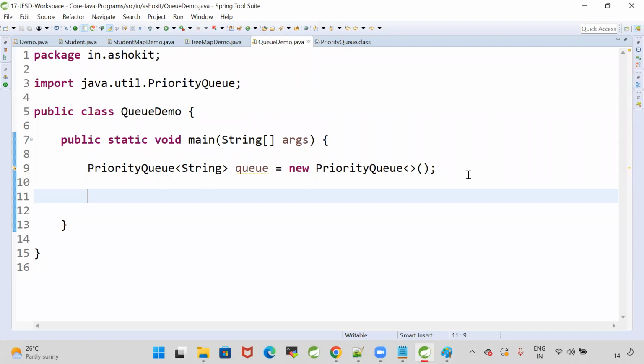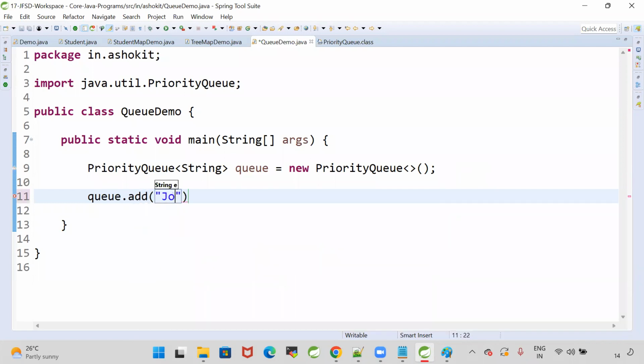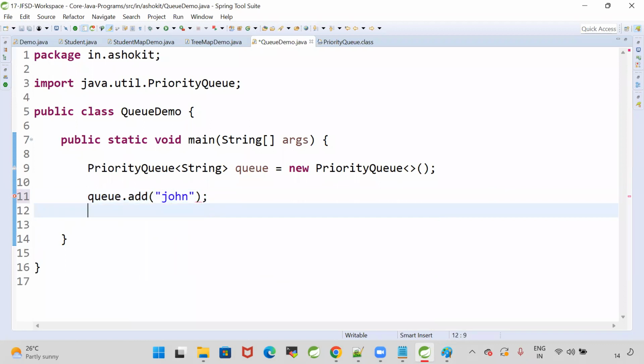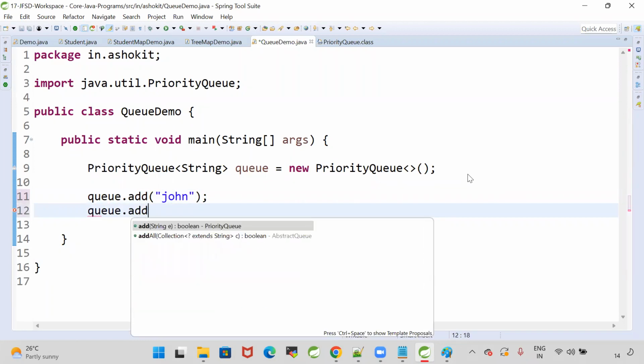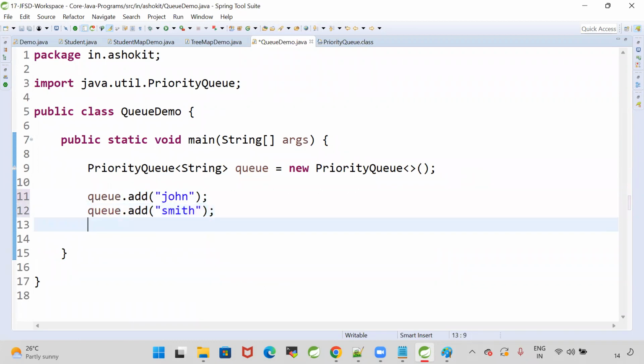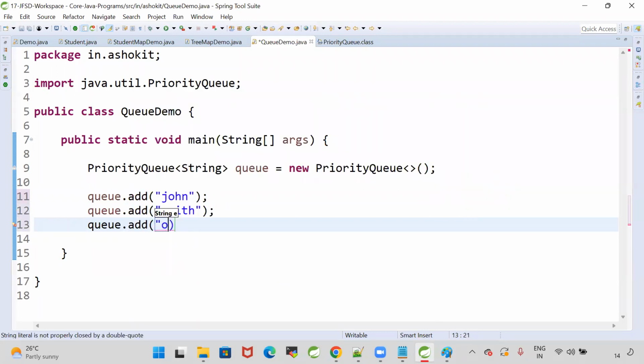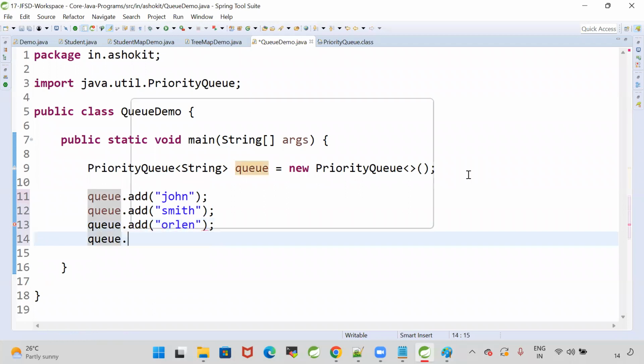All right, now let us see how to store the data into the queue. In order to add data to the queue, we have the method queue.add. I'm adding the value John into this queue, then queue.add of Smith, queue.add of Orlin, and similarly queue.add of Charles.